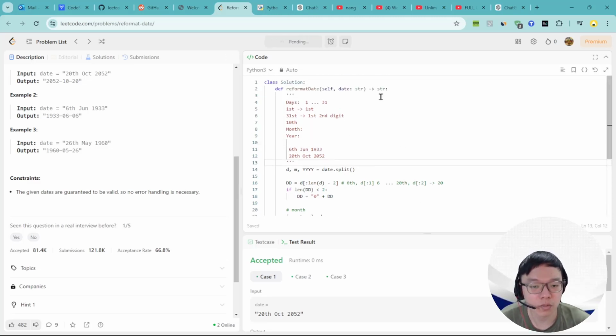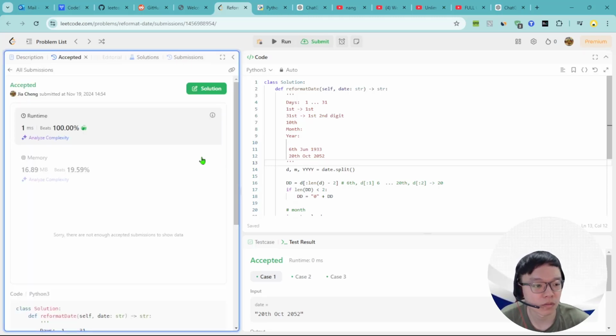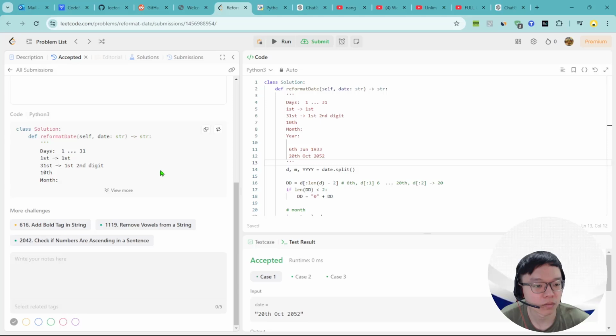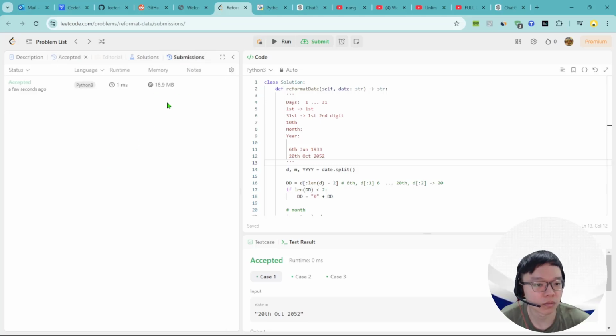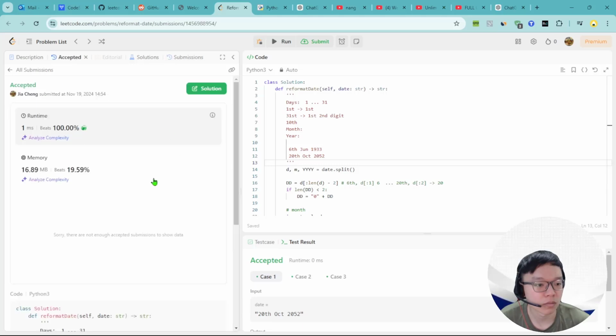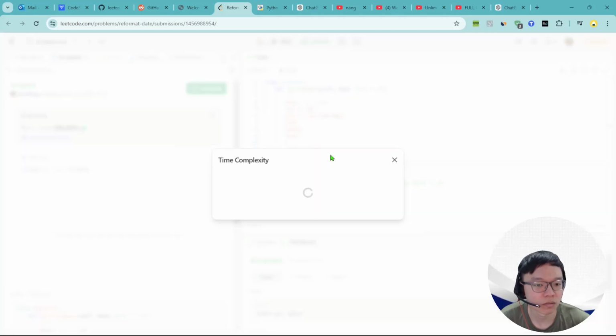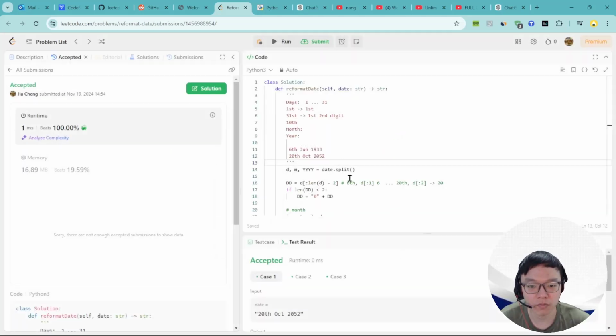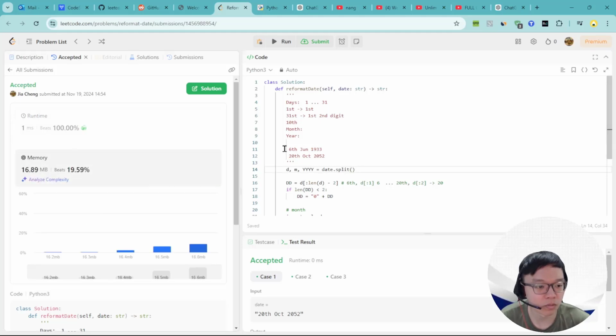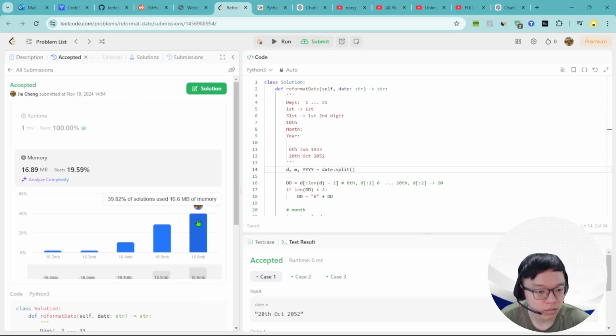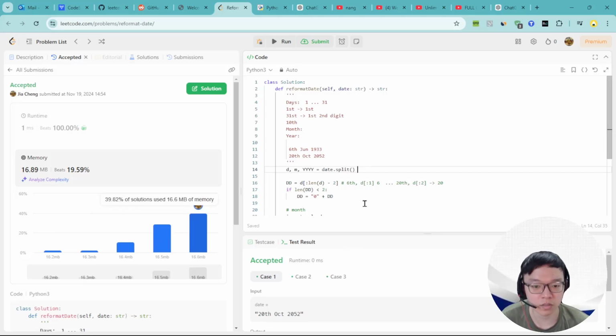Just go ahead and submit first to keep track of my solution. Somehow there's not enough submissions to show the data. Okay, yeah, it's a flat time complexity. That's really, really good. Memory. Okay, unfortunately, I've used so much memory. Okay, actually, it's not too much difference, right? It's all 16 MB and above.